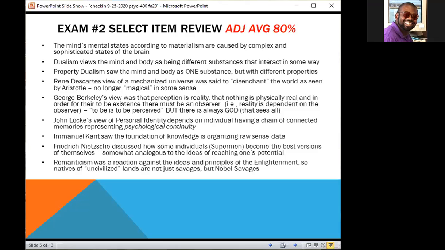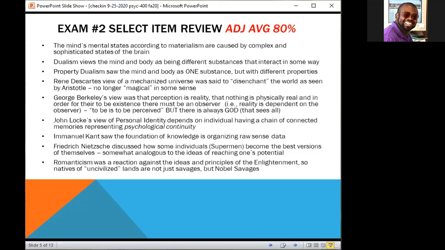And then we talked about Rene Descartes' dualism. Dualism is a view that the mind and body are different substances that interact in some way. We'll see how he came about this again as we review Rene Descartes in this section, but the idea is that these two substances are independent and different, but interact in some fashion. And that's what a lot of people, like Locke and Berkeley, were referring to as they went back and forth going through some of the ideas of Descartes.